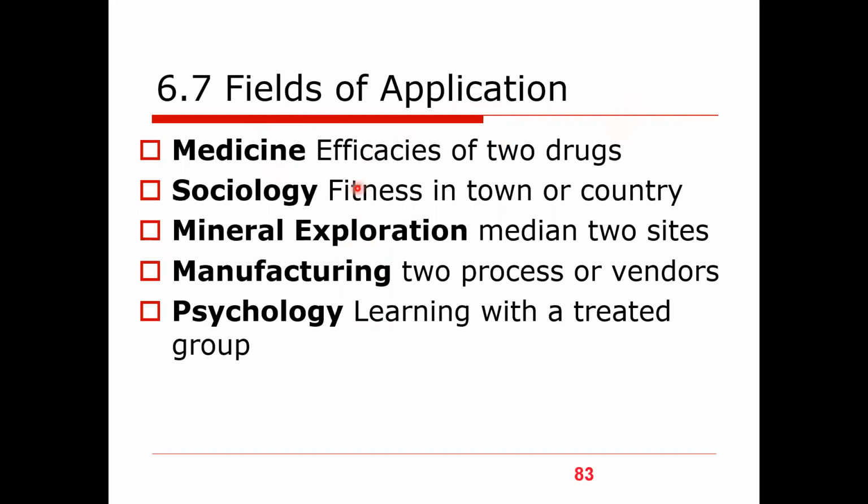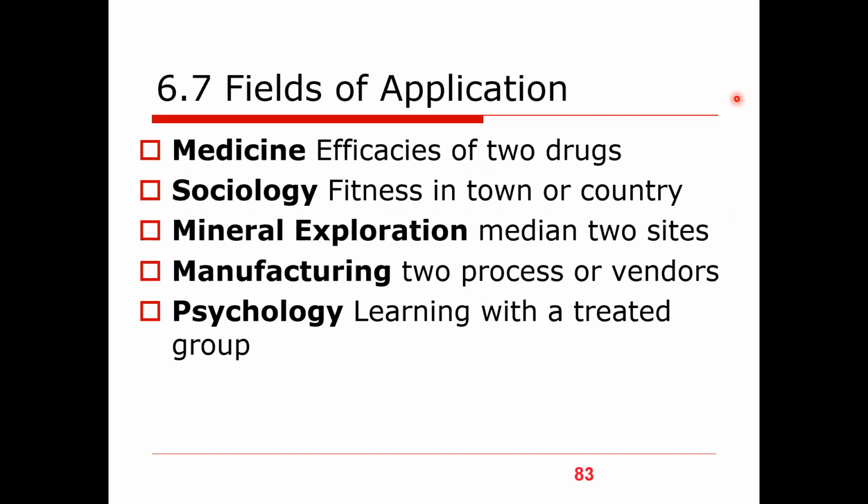In sociology, we may evaluate the fitness in town or country, or compare the effectiveness of two policies, compare the performances of two schools, of two exams, right? Two trainings: one group takes the training, the other group does not take the training, right? Studying the causes of some certain group's action.